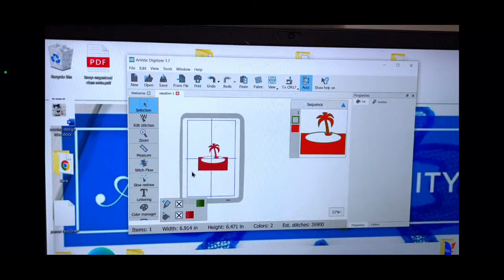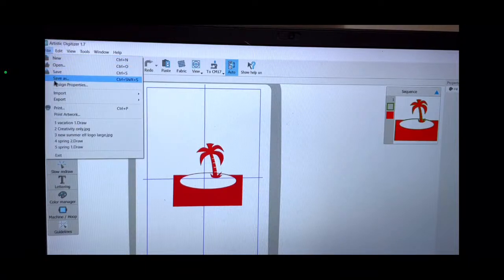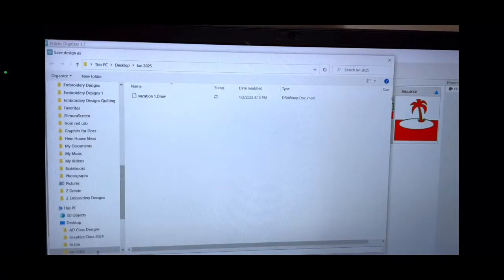All right, so that's how you would make a folder in a PC and how you would save to your folder. Now I did mention, while I'm over here, I'm going to cover this, and it's the same on your Mac as well. When I'm done with this, I will save it for the last time. On File, Save As, and then maybe I'll call it Final. And then if I want to save it as a GIF at that point, so let's say I'm done with this one, I'm going to save it again. I'm going to do Save As. There we go. And I'm going to call this one Final.